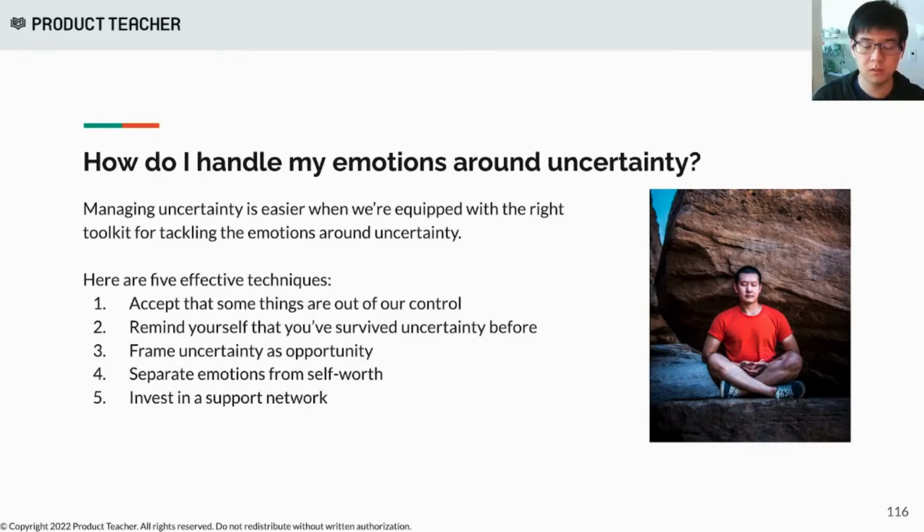So as an example, let's say that you are dealing with a really rough time at work. You have a lot of inbound customer complaints with your product because you're in this uncertain situation where you're not sure whether the thing that you're building is the right thing or not, right? And many times that can create a lot of self-doubt and fear and anxiety, and that can really bring someone down. And many times, these emotions, we bake them into our identity. We say, oh, well, I'm not worthy. I have problems, right? And it's not that. It's that I'm currently feeling a lot of anxiety, and the anxiety is coming from these particular circumstances.